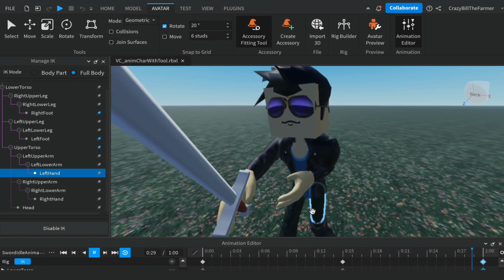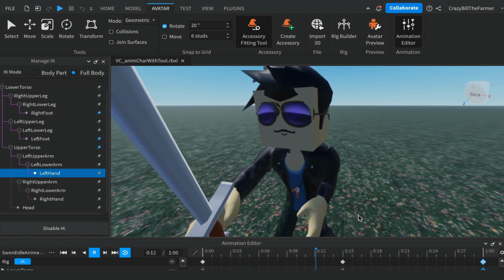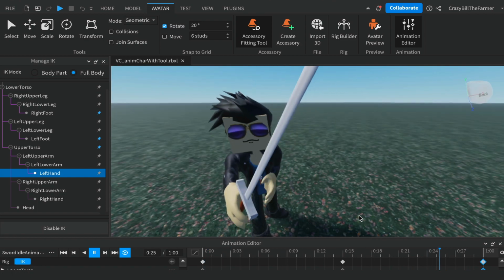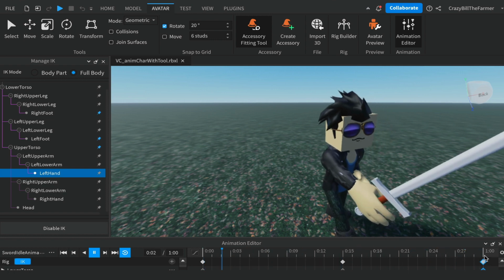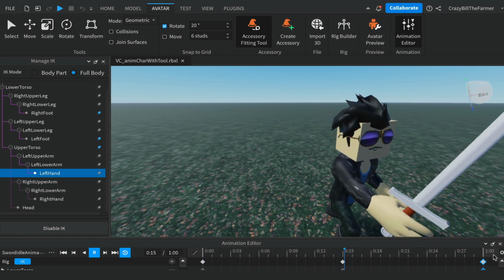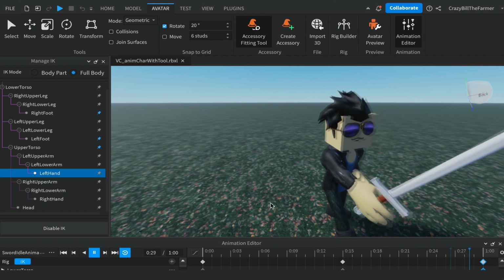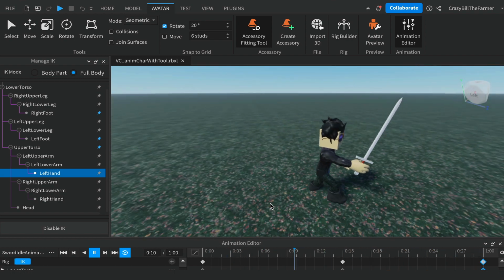Perhaps you don't like how the hand moves too far. You might want to make that less. You can also move the keyframes closer together if you want it to be quicker, or make the animation slower by changing it to 2 seconds long, and he would move much slower. Alright, but you can experiment with that. So you can stop that there.